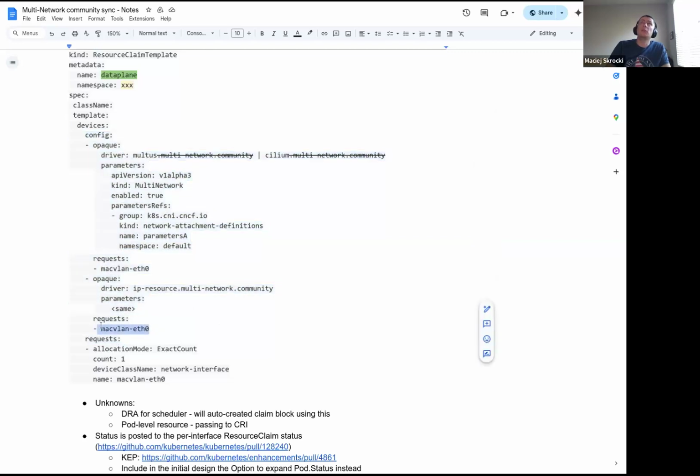The thing here, what I'm trying to call out is how can I leverage the scheduler, right? Because now with each driver defined and each being different, let's say this is the case, right? First driver is Multus, the second driver is something that we defined.